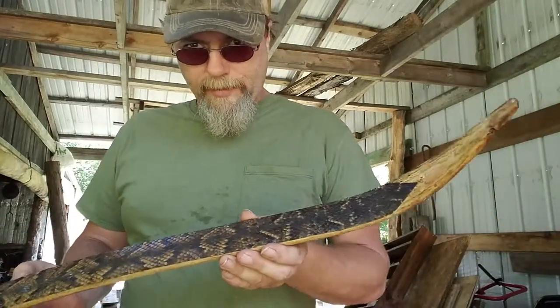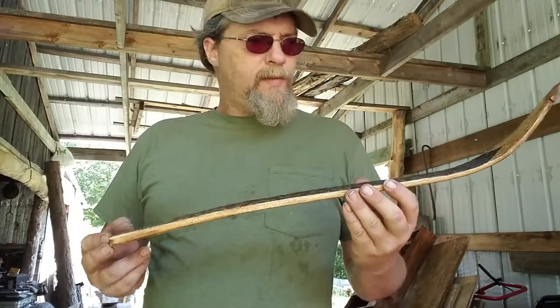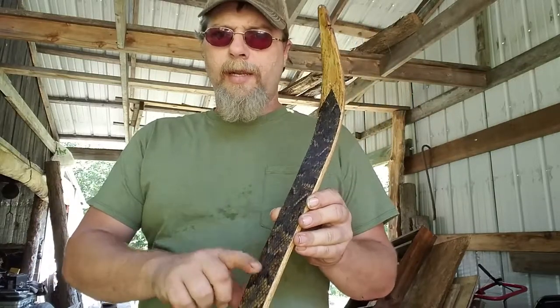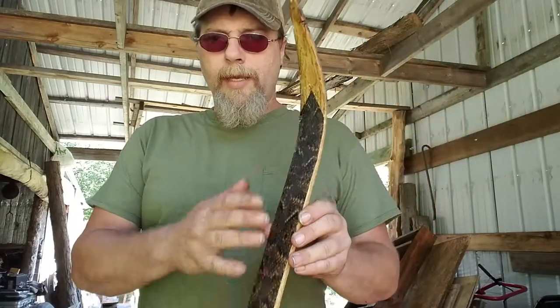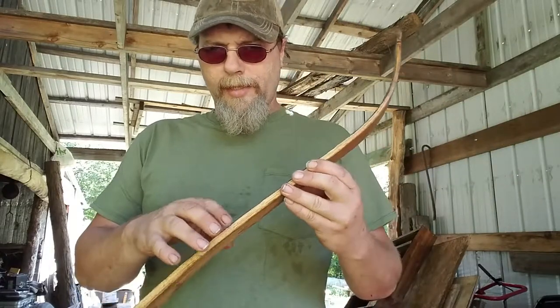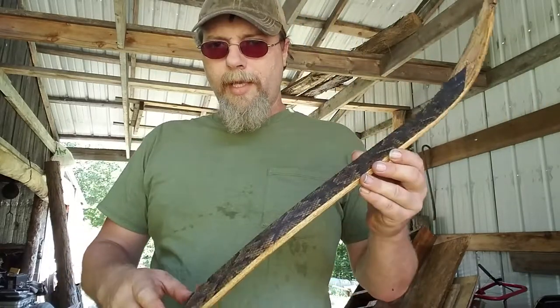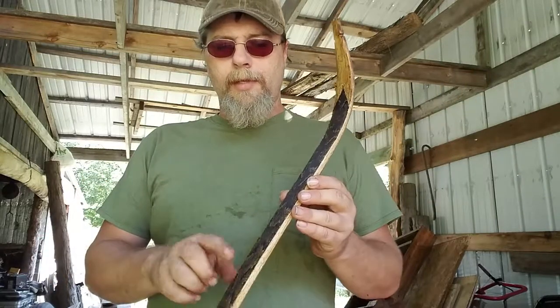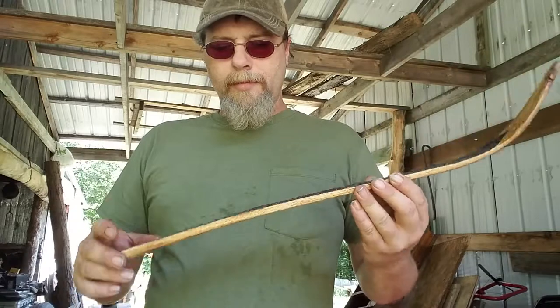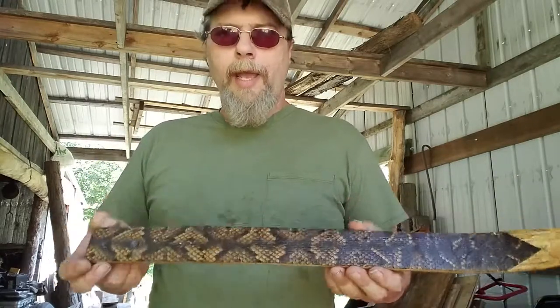There's a reason why I put that snake skin on here for backing. It's because I made this out of a single piece of wood, made out of hickory. And on this side here where I put the backing on, I did a lot of file work and a lot of sanding on it, and it made it a flat limb. Normally, like making a self bow, when you take the bark off, you try not to go into the sapwood any more than you can. Well, I went into the sapwood on this one, so it needed something for backing to help support it and help keep it from wanting to splinter out when you pull it back. And snake skin is what I had available.